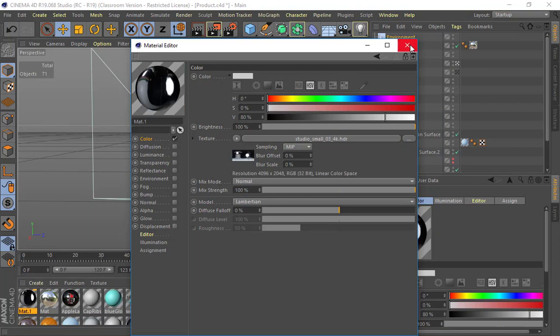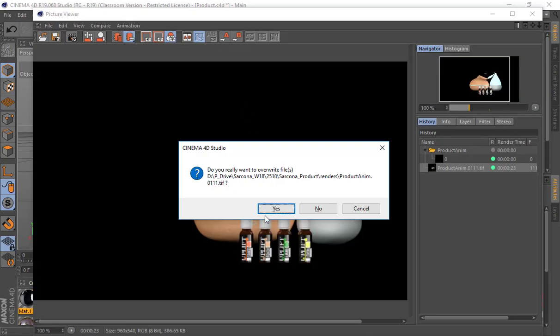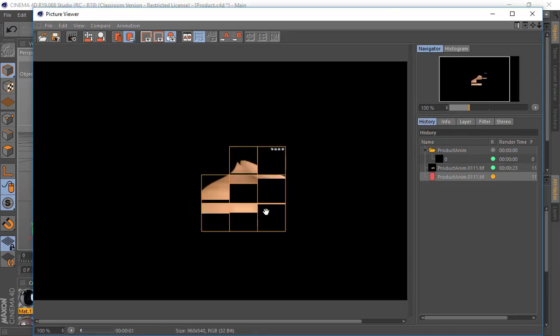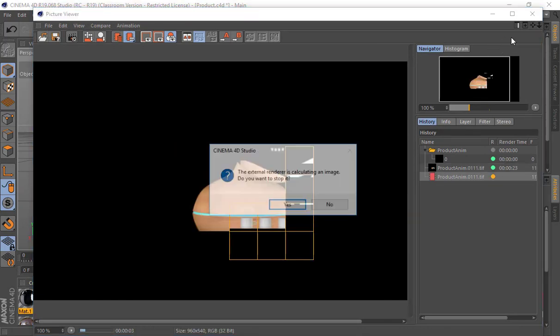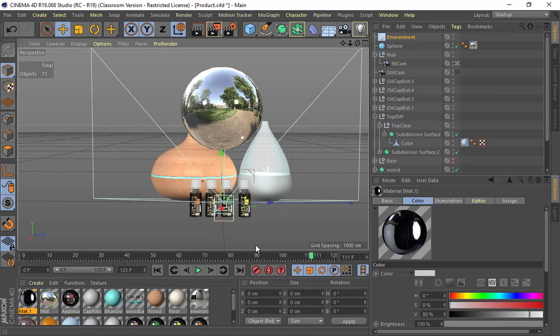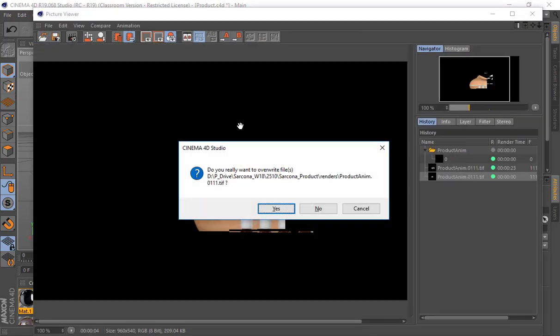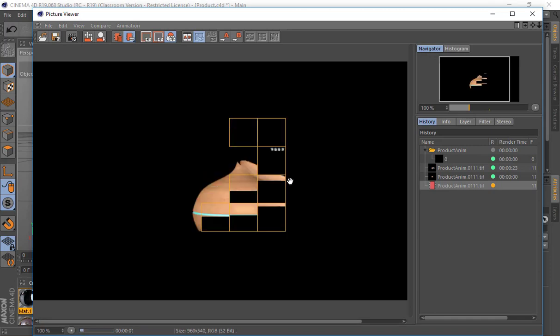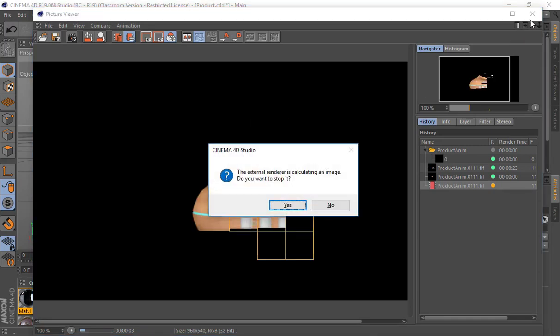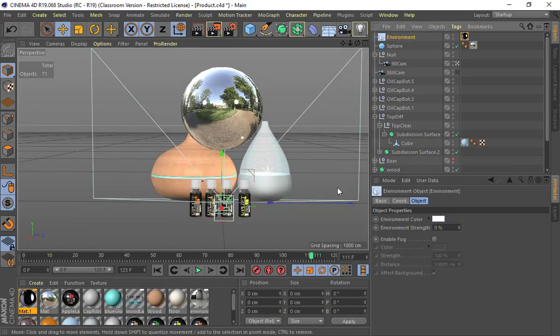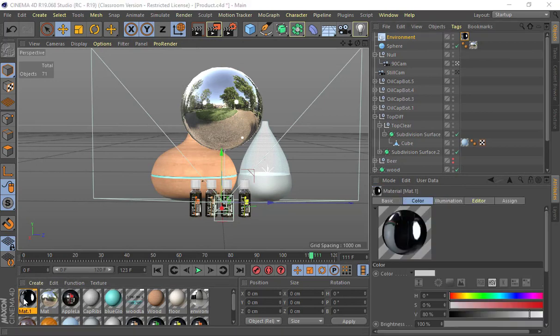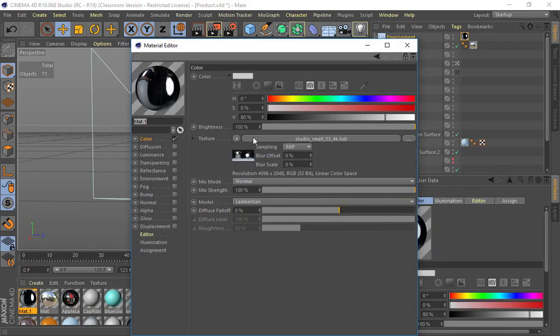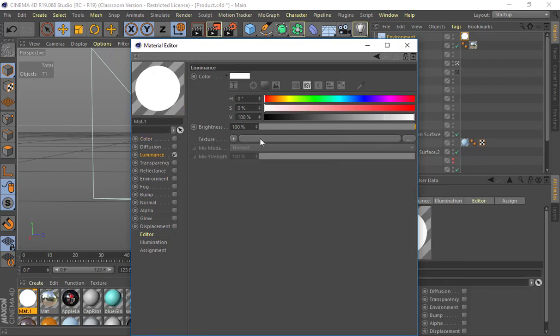Cool. All right, so now when I render this, yes, go ahead. What I should get, oops, after I assign the material to the environment, there we go. Why aren't you showing up? What did I do wrong? That's on, yes. This. Oh, because I put it on color, that's why. I want it on luminance.